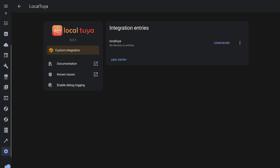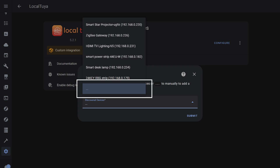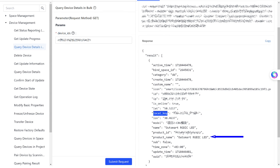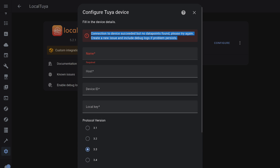The hope lies in the local Tuya integration, since all previous similar strips worked through it, sometimes even with effects. Although it also uses cloud account parameters, device control happens locally. Unlike other devices connected to Tuya Smart that are identified by their names, this one appears as three dots — I've never encountered this before. Additionally, no data is pulled into the add dialog. On the developer's website where you get the data for integration, I found the strip listed and it displays correctly there. Using the device ID, I retrieved the local key. I tried to manually connect using the obtained data, but despite the successful connection, the device does not provide any understandable control points for integration, making it unusable. I tried different protocol versions, but the result was always the same.